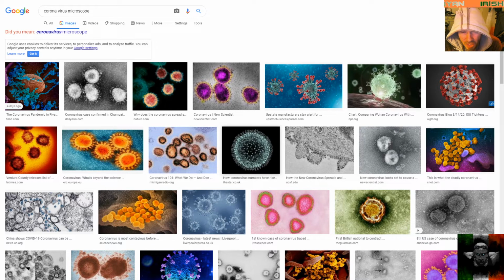Look at the coloration of the third one down and the fourth from the left. The pinks and the greens. It's incredible. The color work that has gone into these is just unbelievable. And that's what I'm trying to draw your attention to: why has so much work gone into these?